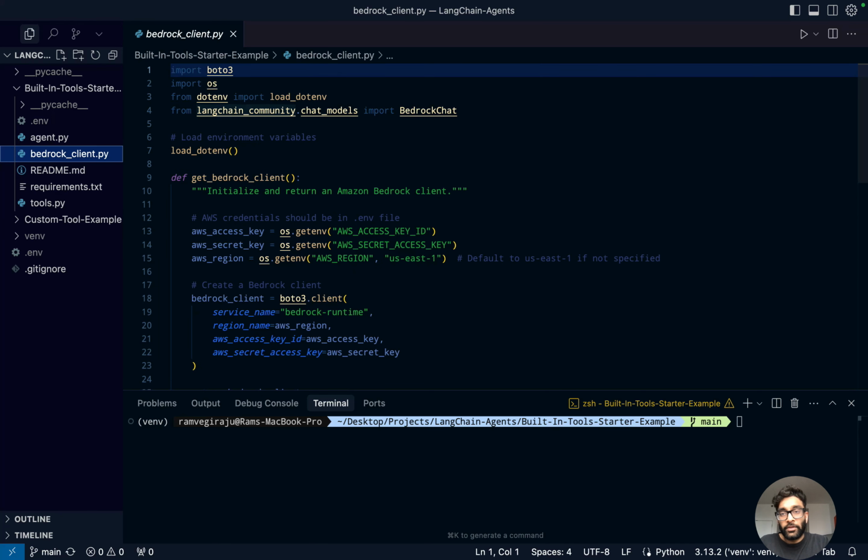And if you remember, within the LangChain community there's support for many different LLMs. It's model provider agnostic. So if you have an OpenAI API key, you can use that. If you're on Vertex AI, you can use that. In my case, I'm just using Bedrock because I'm the most comfortable or familiar with it. So from LangChain's chat models, I import Bedrock chat.